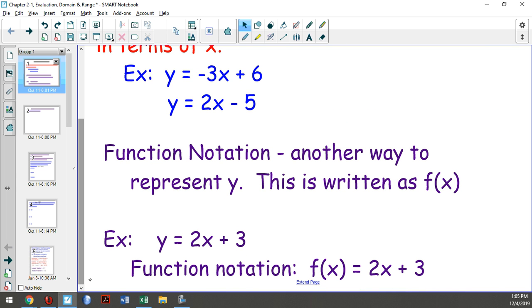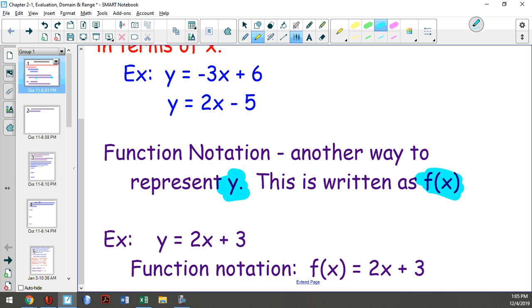It is another way to represent mx plus b. What you're doing is you're eliminating the y and replacing y with f of x. It's formal notation. It's no different than you referring to me as Mrs. Yoder rather than Kendra Yoder. Does that make sense? It is not appropriate for a student to call a teacher by their first name, which is why you say Mrs. Yoder. That is formal notation. Does that make sense? Same exact concept here.